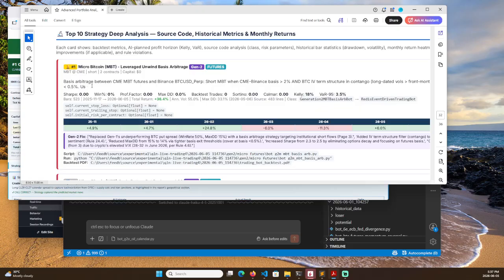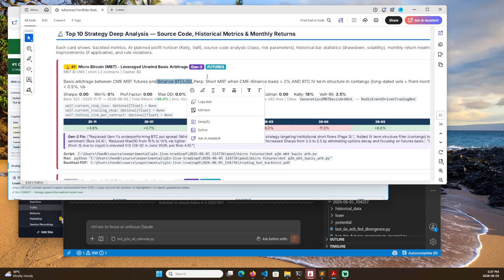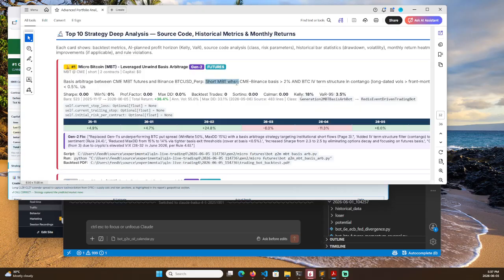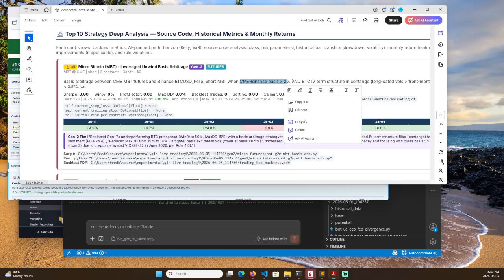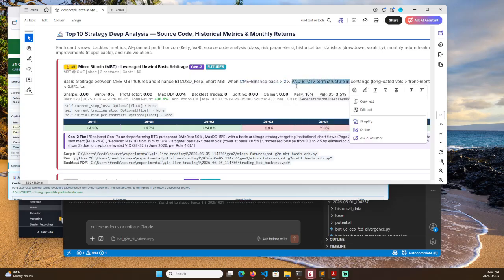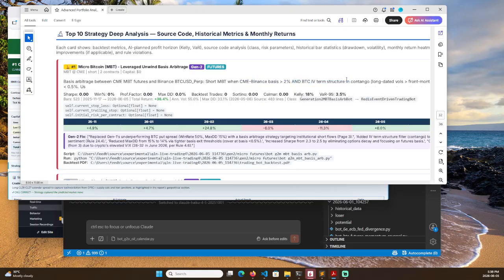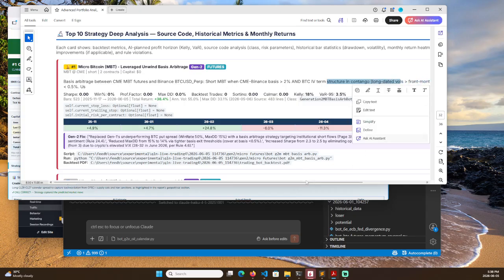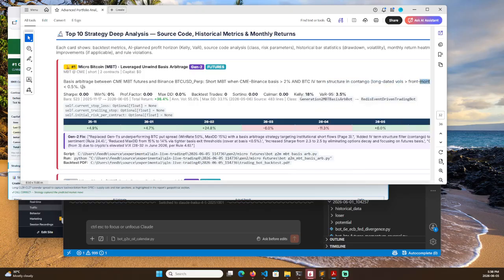So what's going on here? Basis arbitrage between the CME MBT and, if you have access to Binance, BTC-USD, and you short the MBT when the CME Binance basis is greater than 2% and the BTC implied volatility, options of futures, are put into a contango, long-dated volatilities on the front month, when it's less than 0.5%.